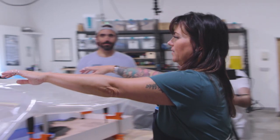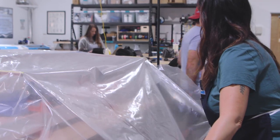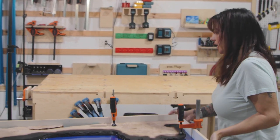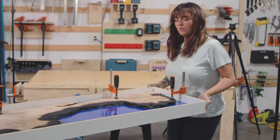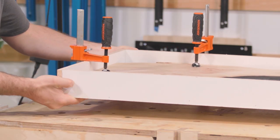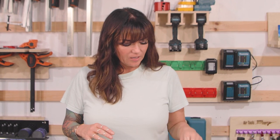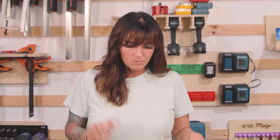We're going to let that sit underneath the tent for about an hour — just trying to get it to cure a little bit faster. Next step, I'm going to paint a whale on there. I'm going to go ahead and start painting. I'm using Golden Fluid Acrylics — these are my favorites. They stay pretty well under the epoxy and they don't lose a lot of color. Little cups, paintbrushes, and here we go.